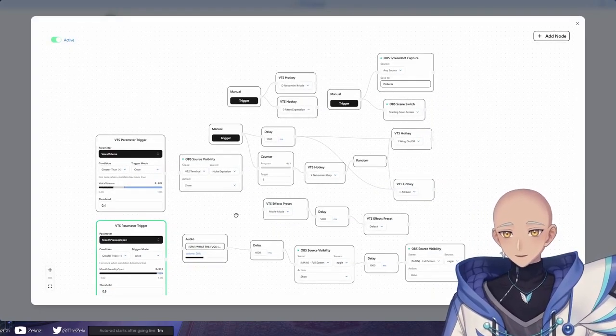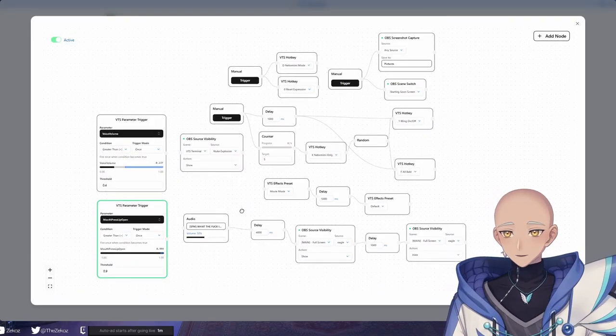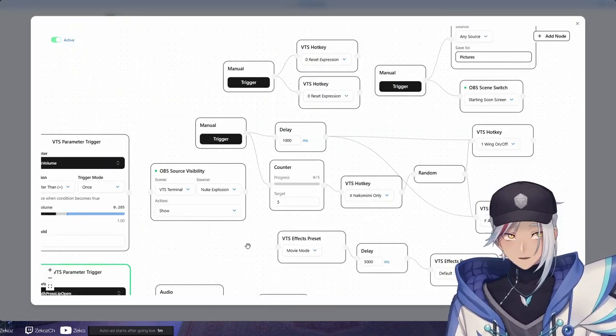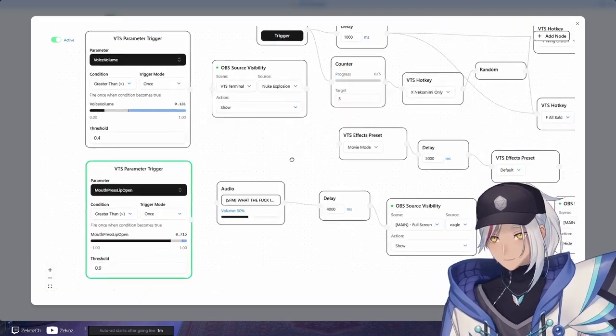So my test graph. This is my initial testing grounds. It's nothing complicated. It's just a whole bunch of smaller stuff here. So let's just go back to default real quick. Okay, so now that we're back to default, let's have a look at what cool things we can do here.